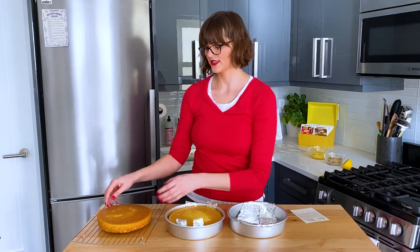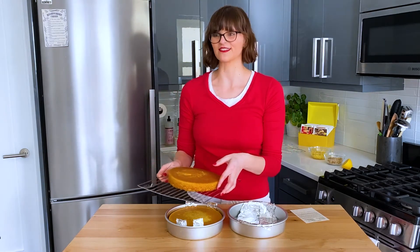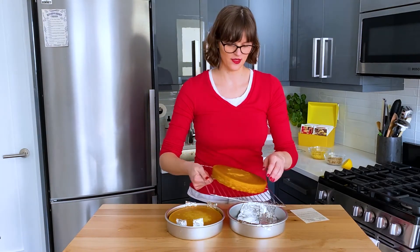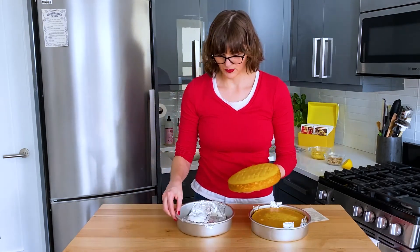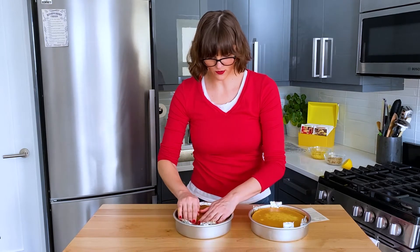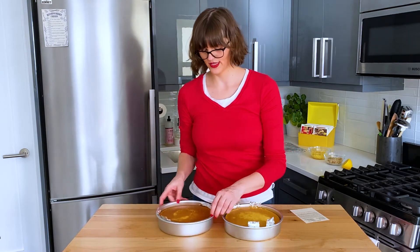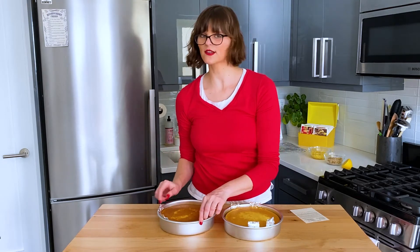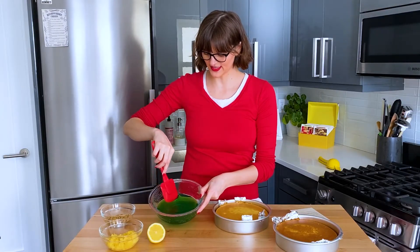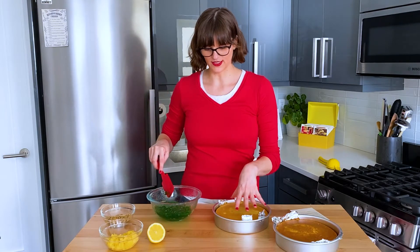For the other one, you can see when I took it out of the pan it kind of broke, but I'm hopeful the jello will patch that hole. This will probably be the bottom layer. Now I've achieved that they're both relatively flat in the pan with about a half inch of room for the jello to live on top. Our jello is thickened but not set — I kind of waited a little too long, but I think that's good because I really don't want it soaking in too much.